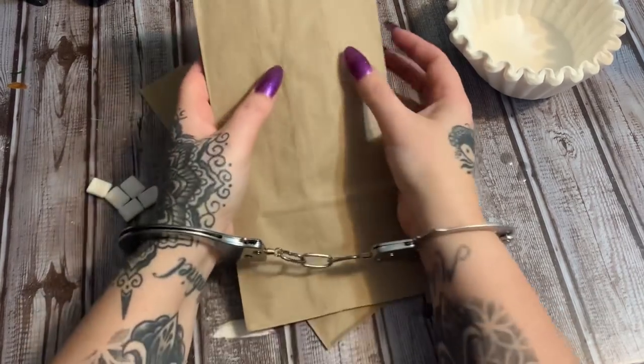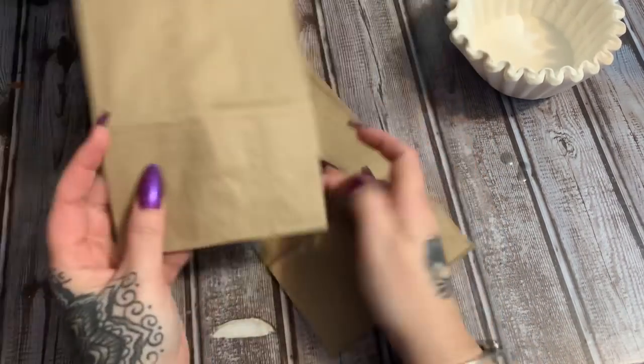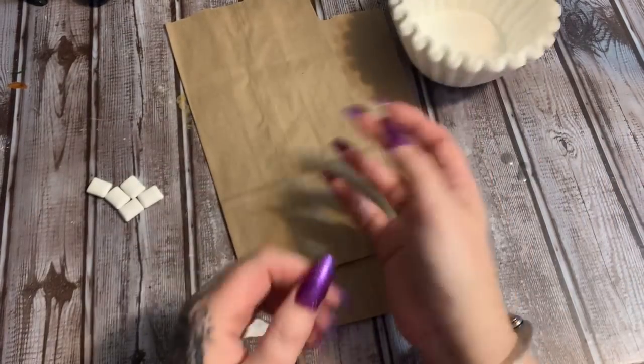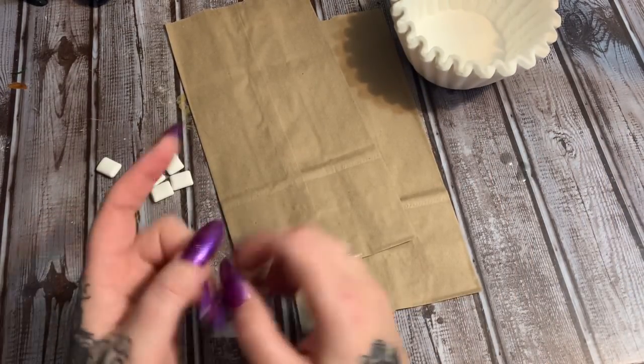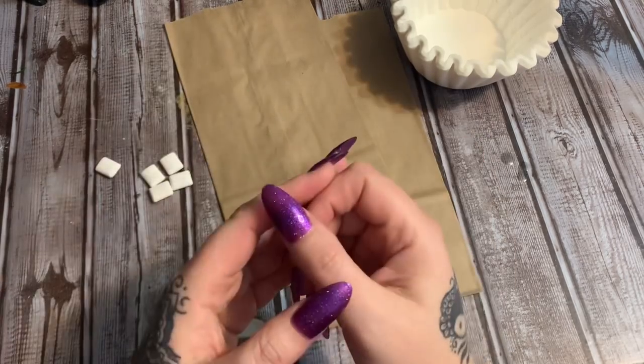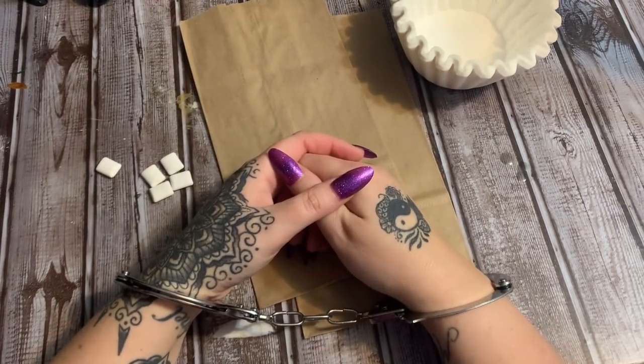So anyway, what we're going to need here, these cuffs are really starting to chafe. So what you need here, we need 2 paper bags. We need some of these coffee filters, and you're going to need some gum. Now, before you get started, you want to go ahead and start chewing this gum because you want all the sugars to dissipate and make it nice and sticky because we're going to use this as our adhesive later.